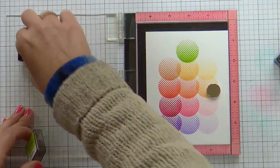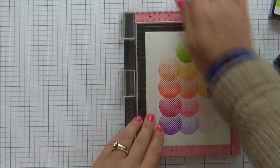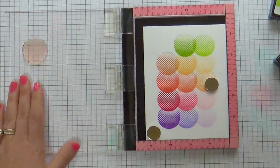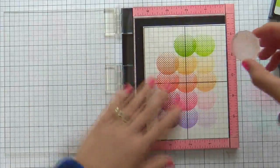I'm on my last row. I'm stamping the lightest of the greens, which is Bamboo. This color family right here is called the Tropical Forest Mini Ink Cube Set. Probably my favorite colors in the world. Okay, I'm all about the green and the lime greens.